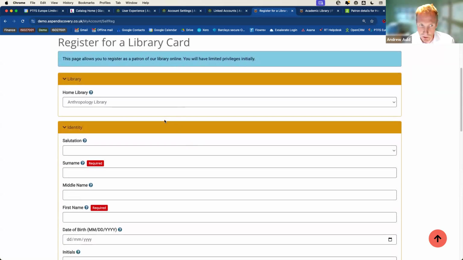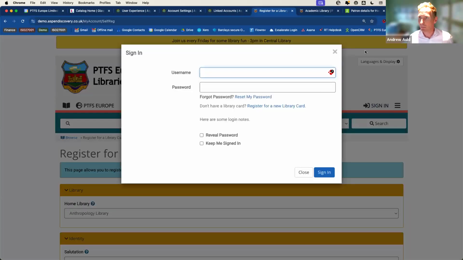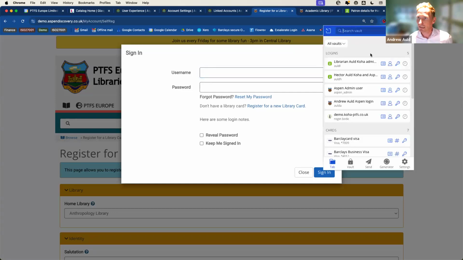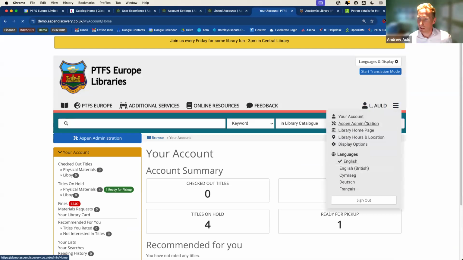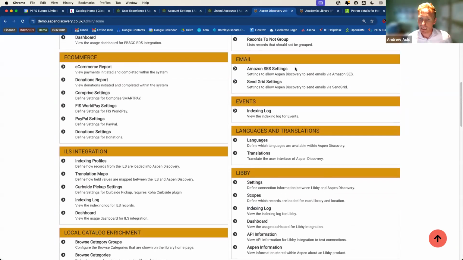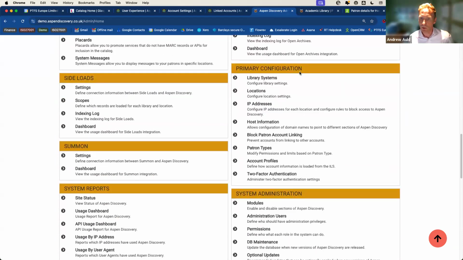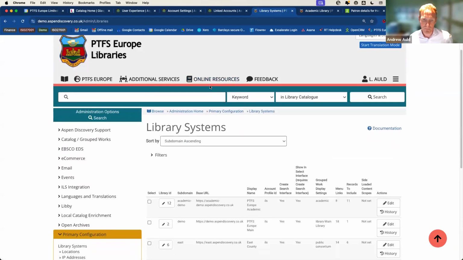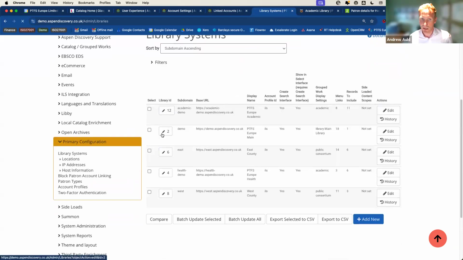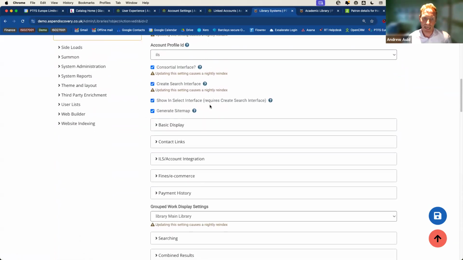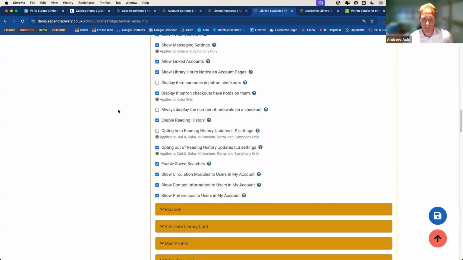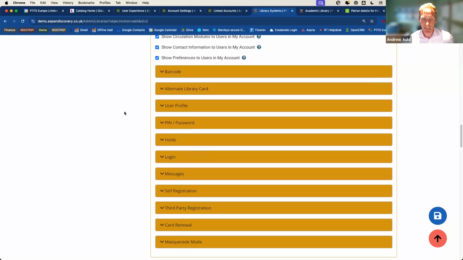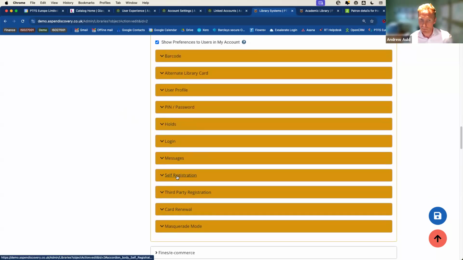So that's self-registration. And if I just go back to logging in and sign in again as a librarian, I'll just show you where that is configured, and jump into administration again. And if I scroll down to the library system and into our main demo system, and again, it's under ILS and account integration, and it is down here under self-registration.